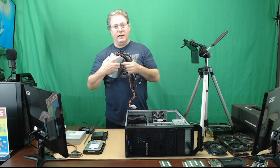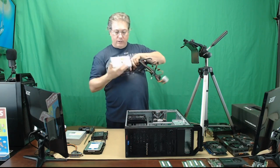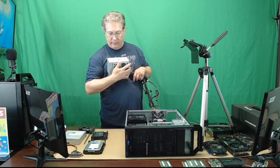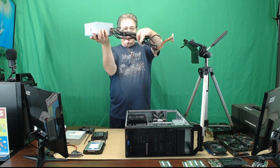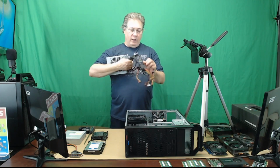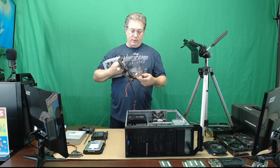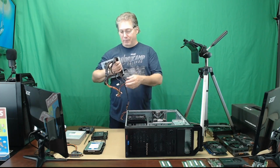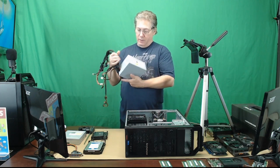This is one of the reasons I like the Lenovo S20s and S30s: the power supply. This one on the S20 is an 80 plus bronze and 625 watts. So very good power supply. As you can see, cable managed very well. It also has a 6-pin and an 8-pin, so you could run a heavy duty older card on it. You could run a newer one, but it's going to be CPU bound. So yeah, why would you do that? So we're going to drop this nice power supply in here.